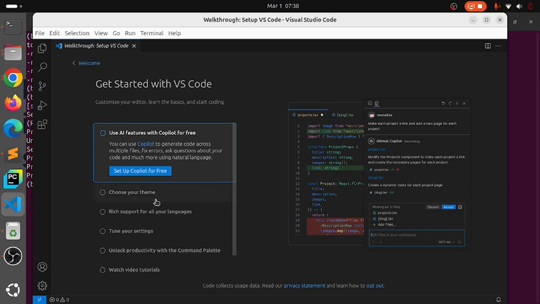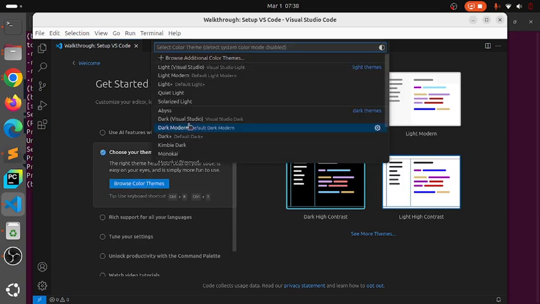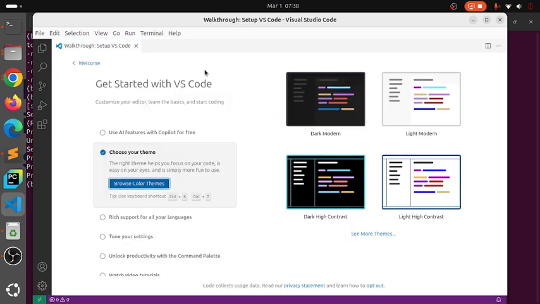You can choose the theme. Okay, so they're suggesting to install Copilot, which is the AI pair programmer, AI assistant. We will explore this in a later stage of this playlist. For now, we will focus only on the installation of VS Code. So I'll just go to theme and choose a different theme. I'll go with Visual Studio Code Light. Okay, I'm liking this.